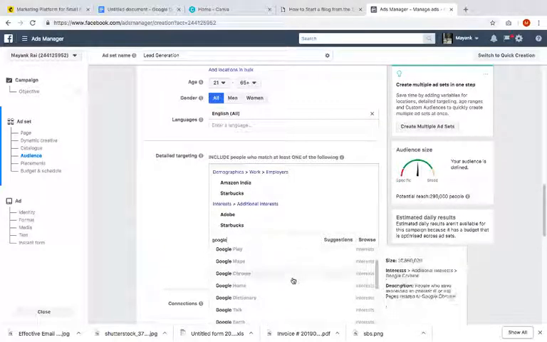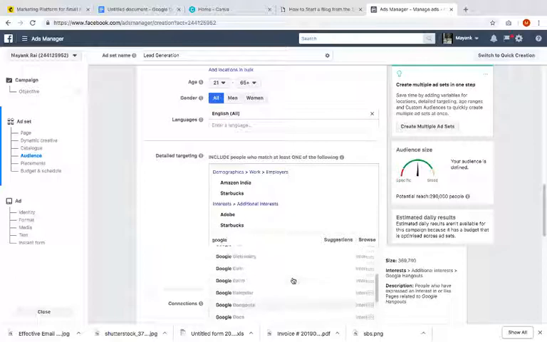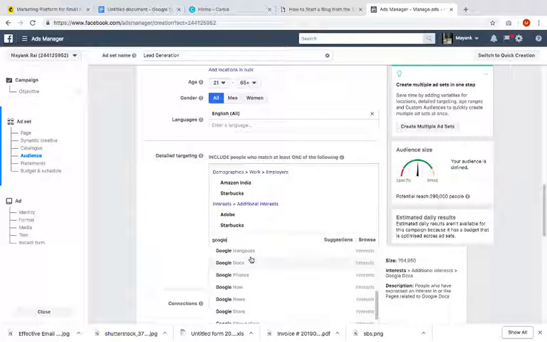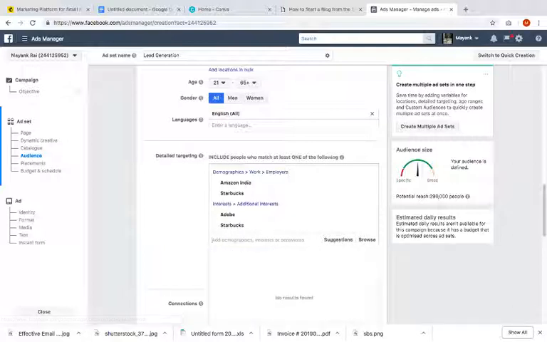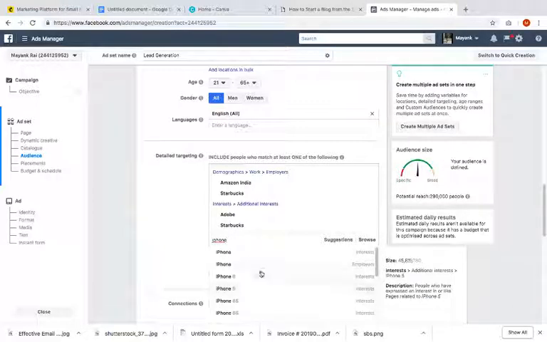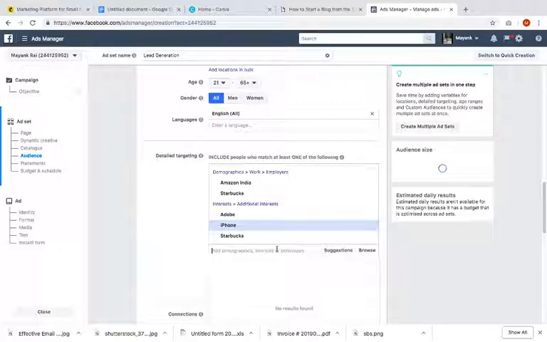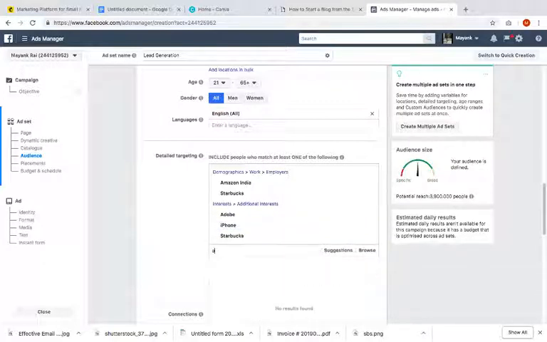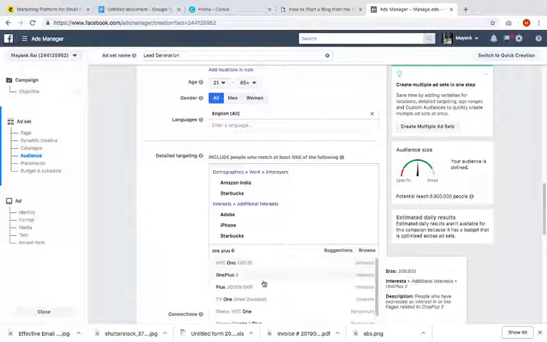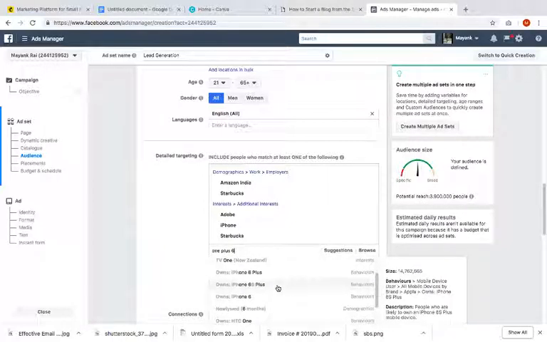There may be no employers here, but maybe some people who have interest in iPhone, so you can select those people who have interest in iPhone, OnePlus 6, people who basically own an iPhone 6. So that's really an interesting thing to look at.